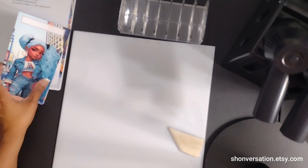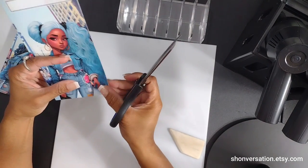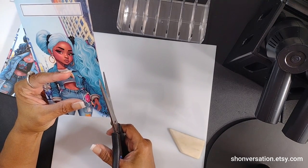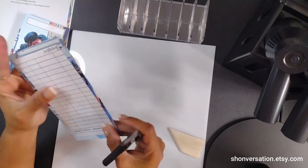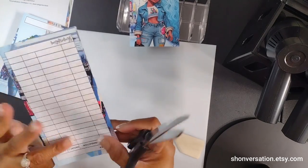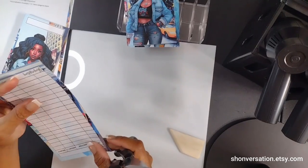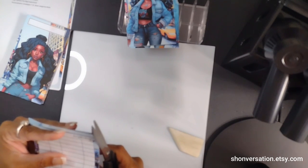The next thing I do is I trim. And turn that light on. And I do this just to make sure that the envelopes are straight, because if they're not and you laminate them, then the laminate kind of sticks out in a weird way. So I just go over each one just to make sure that it's folded straight. And for the most part, they are. You don't have to trim much.